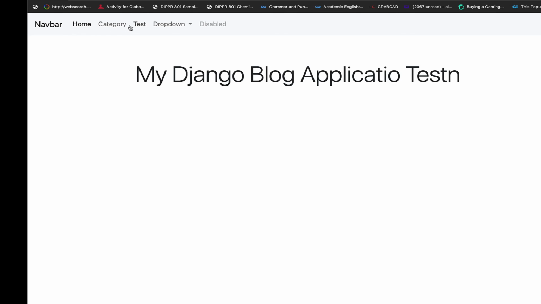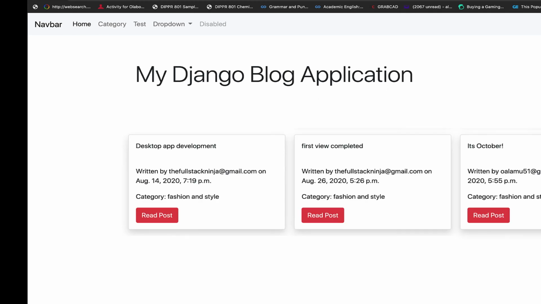Let's get rid of this test page, but this home.html page, we need to simplify it using the base, and that's very straightforward to do.